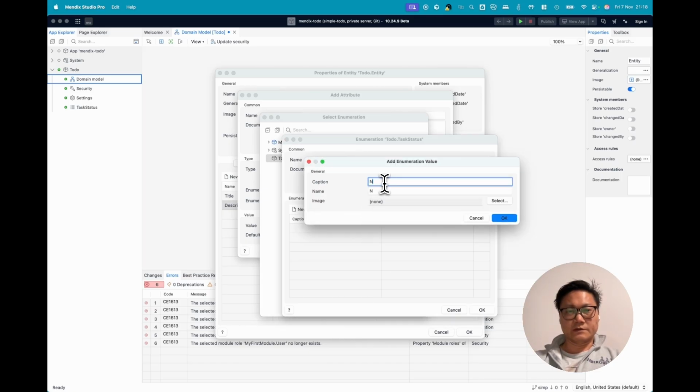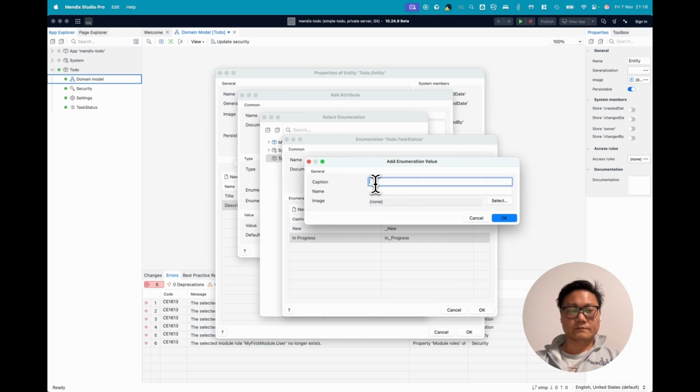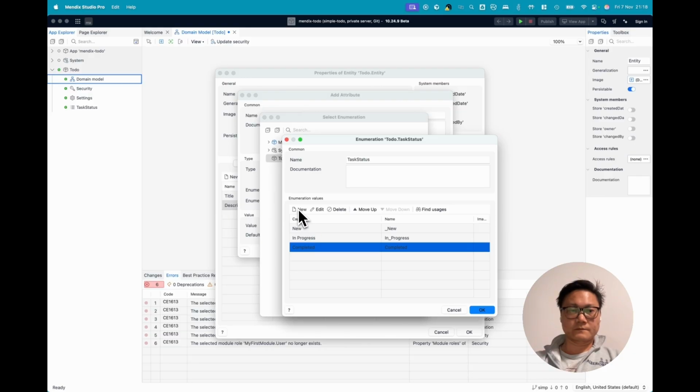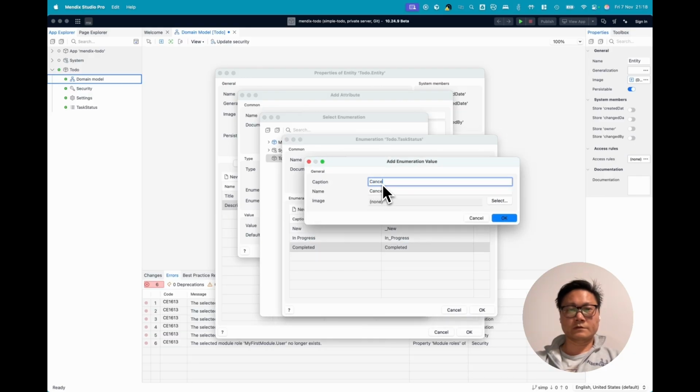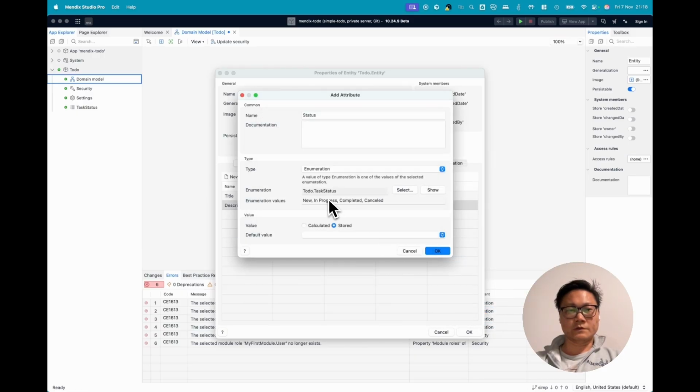First one is new, in progress, completed, or cancelled. That's fine. And then the default is new.